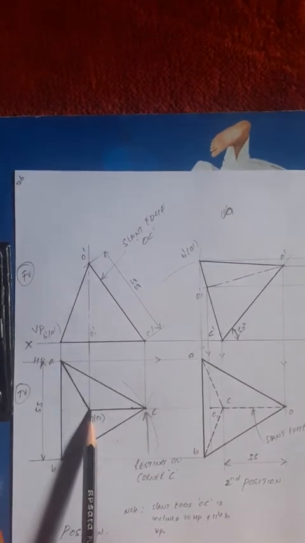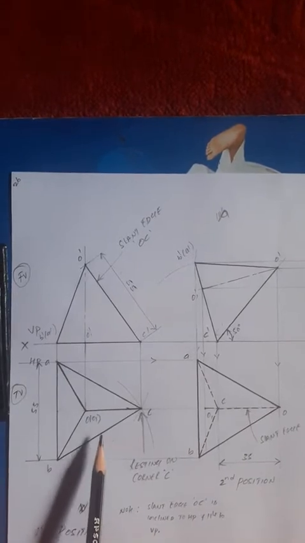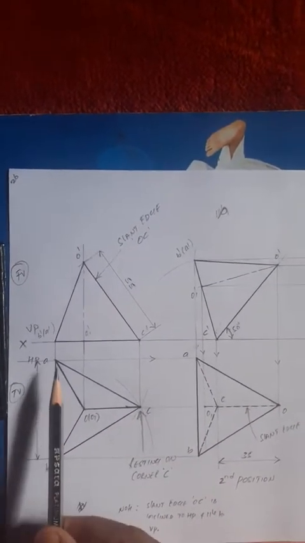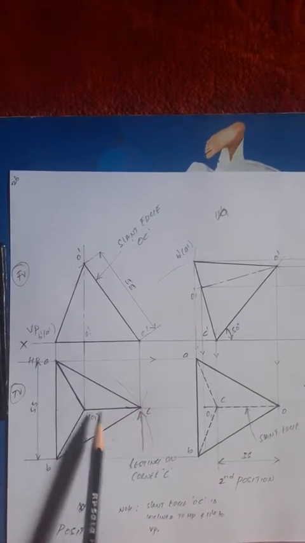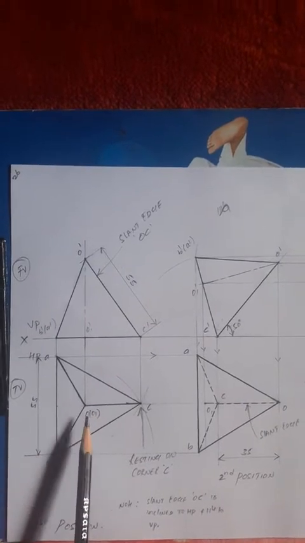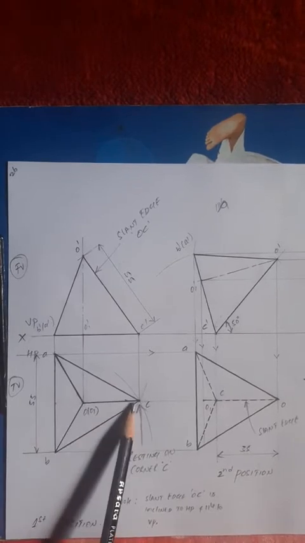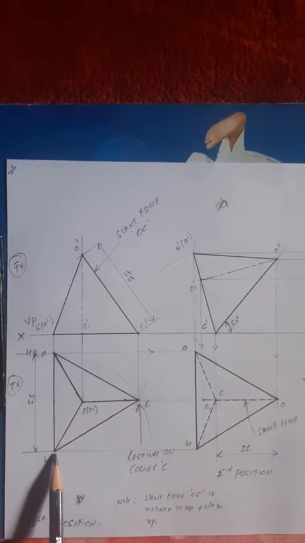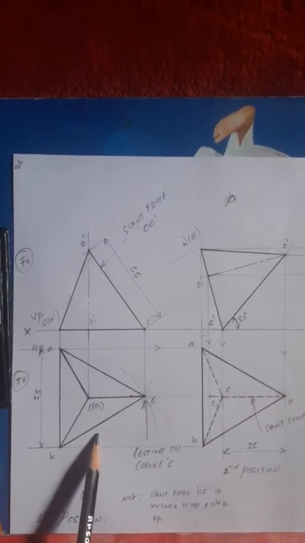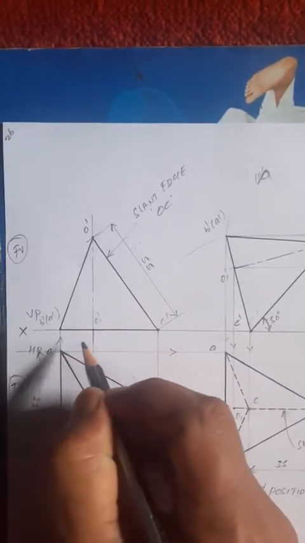How do you get the apex? Take one corner, the opposite side's middle point, and draw a line. Then take another corner, the opposite side's middle point, and draw a line. The intersection of these two gives the center of the base and also the apex. Name it O and O1. Then join with continuous thick lines OC, OA and OB and show the dimension. That completes the first position top view. And project all the corners vertically upward.